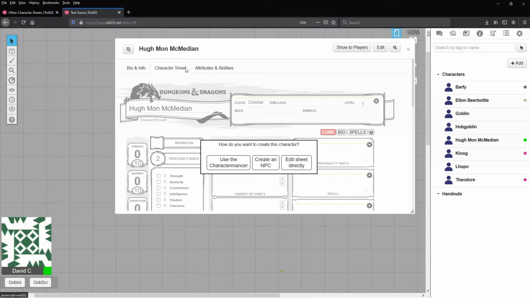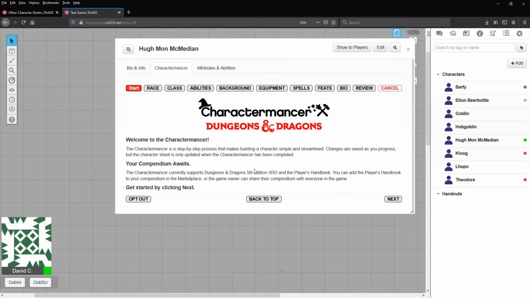This time, let's use the Charactermancer. You will notice the Charactermancer currently only supports material available on the Open Game License, the SRD, and the Player's Handbook. The PHB material is only available if you or someone sharing it with you has bought the PHB from the marketplace. We have not. So we will create Hugh using just the SRD material.